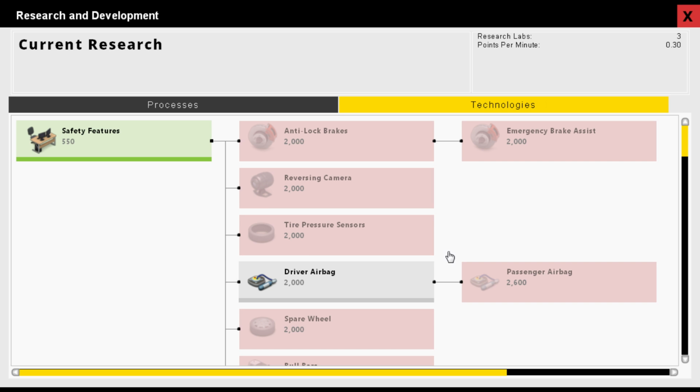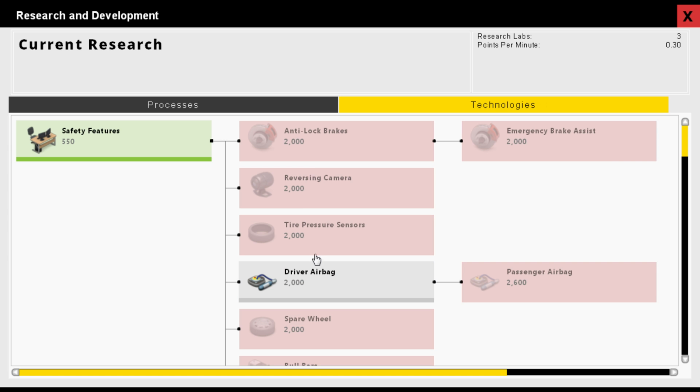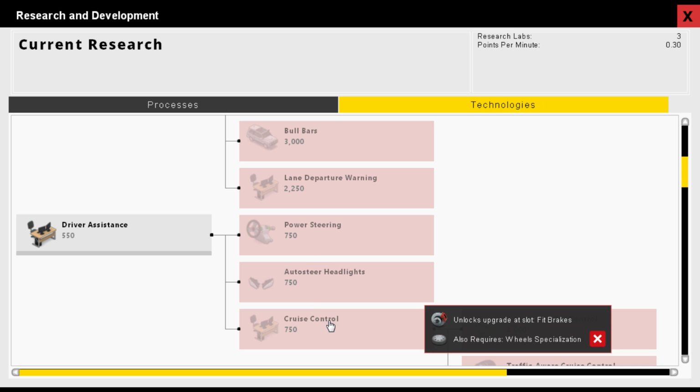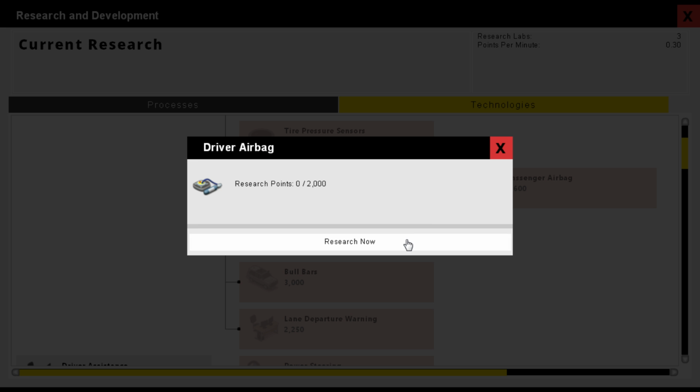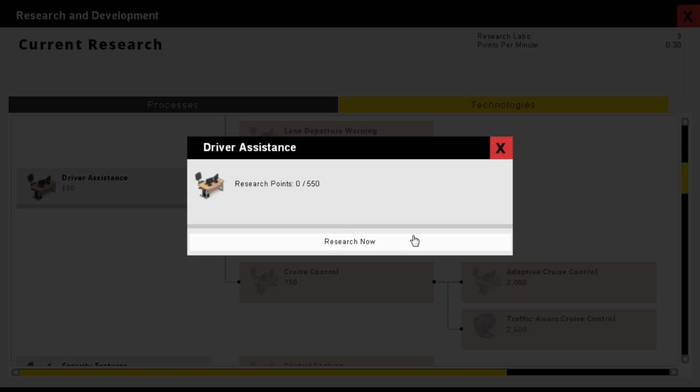Alright, safety features are done. So we need to get more of our things finished. So that's steering. So we could add in an airbag. Or we go down here and that may be quicker.